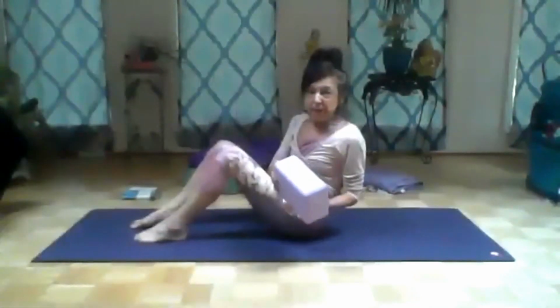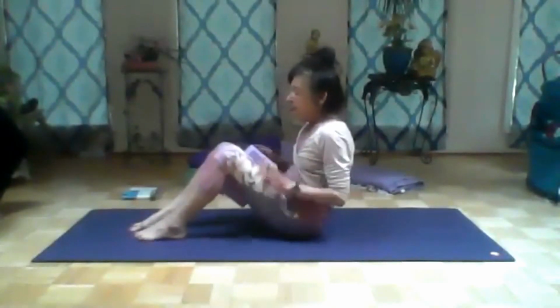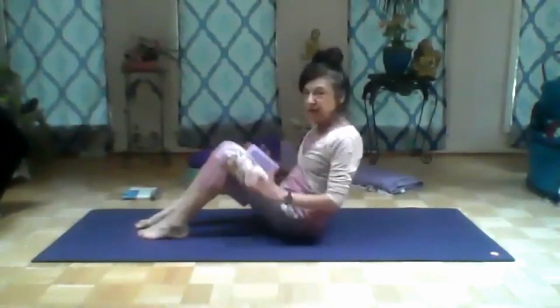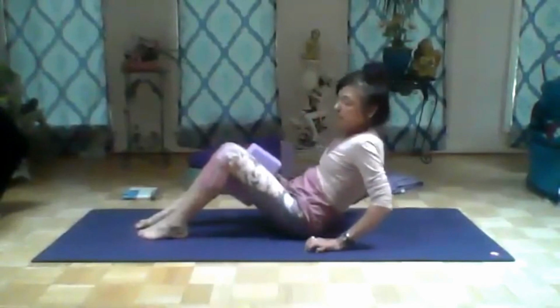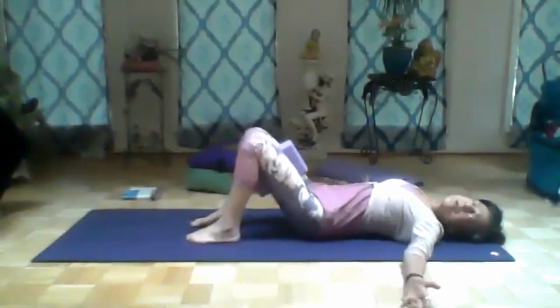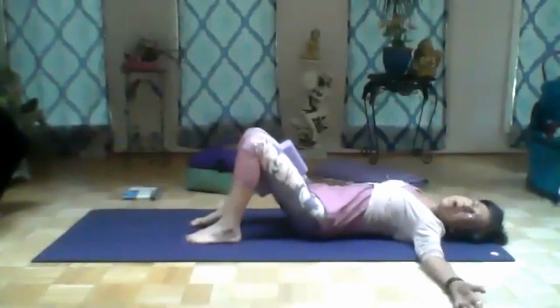If you have a block, please use your block, placing it above the knee so that you can keep the rotation inward to strengthen. And then move the body down one vertebra at a time, allowing the feet to come back up closer to the hips. And we're squeezing inward to strengthen the inner muscles in the dorsal sheath that control our walking.